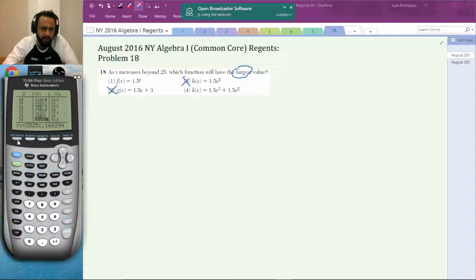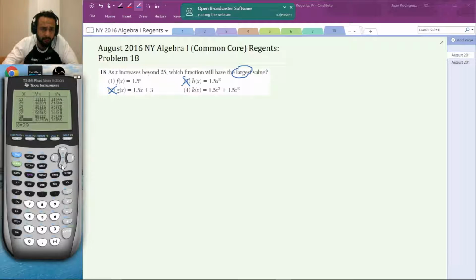So I'm going to delete choice 2 and choice 3 at this point, to make it easier for me to read. And the table will clear choice 2 and choice 3 even from the table, so I can compare side to side. Choice 4 is slightly bigger at x equals 25. Let's see if we keep going though. It's still bigger.